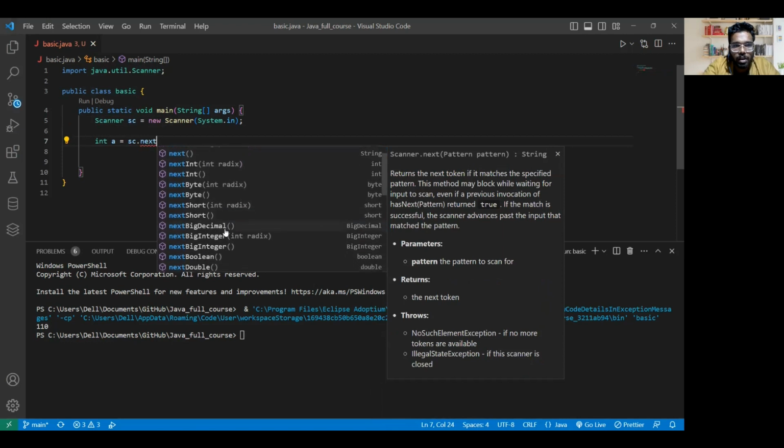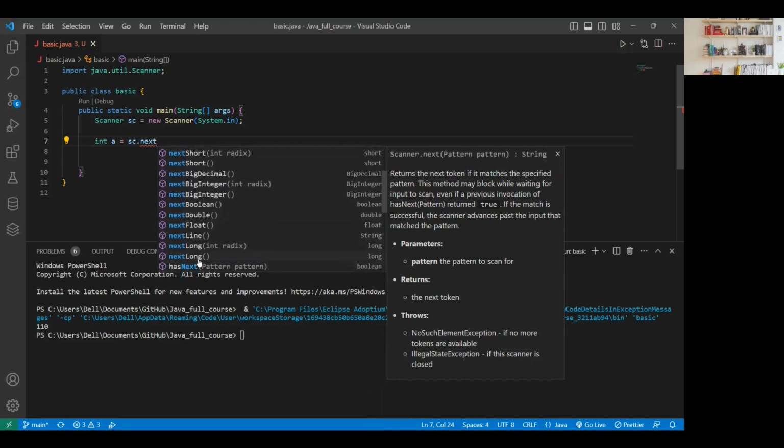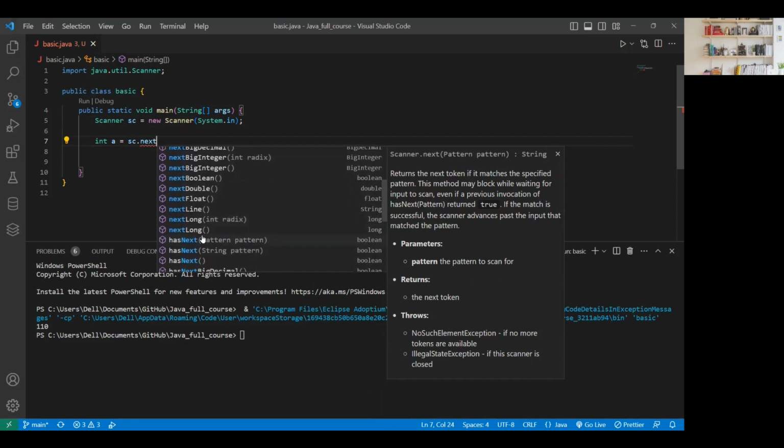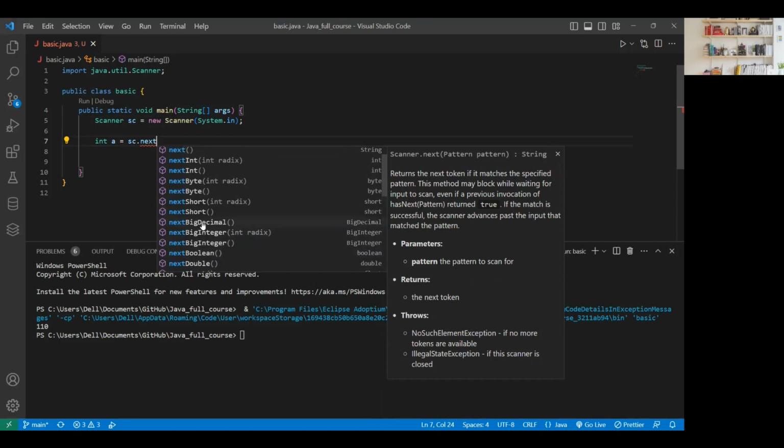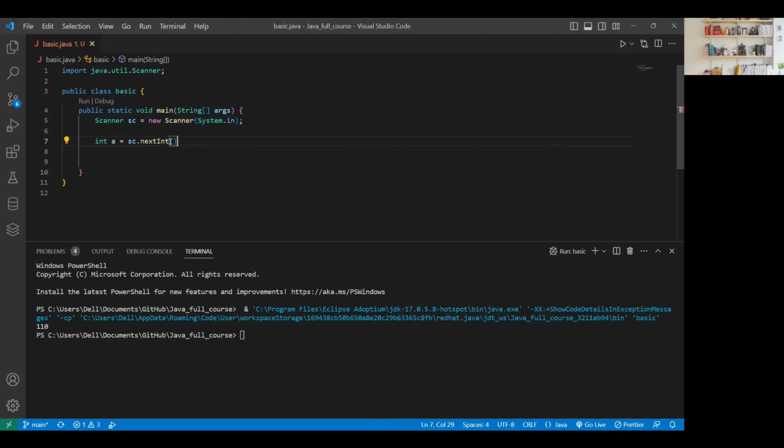If you see, when I say next, I get a bunch of values: nextInt, nextByte, nextShort, nextBigDecimal, and all this stuff. Based on your requirement, you have to take whatever you want. Now my variable is int, so I'm going to take nextInt, and close this.